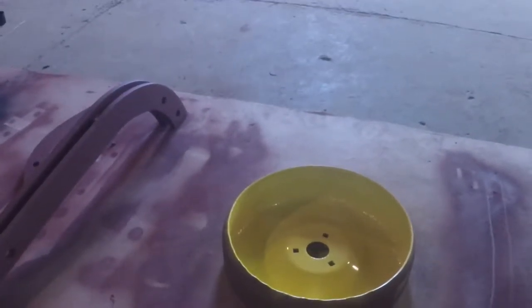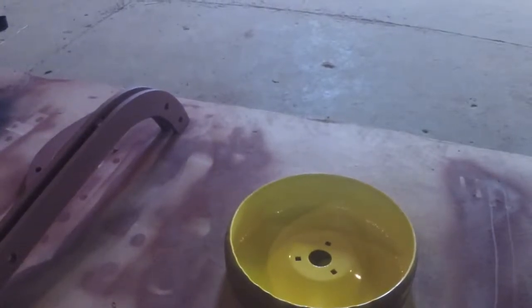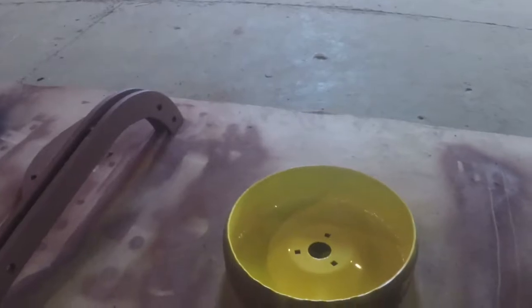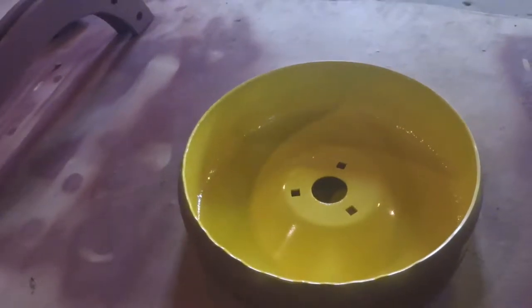I just gotta figure out how I'm gonna tape that off, which probably just gonna use a bunch of blue tape. I don't know how else to do it, so. But just gotta do all this. It'll be black out here, so.